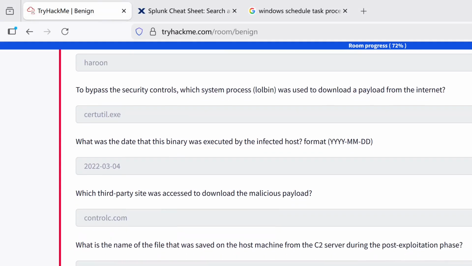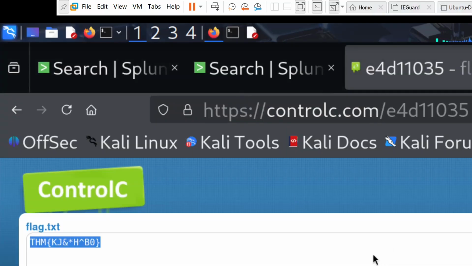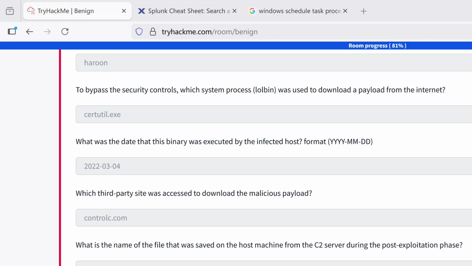So last one, what's the URL that the infected host connected to? Very, very simple. Just this event itself can answer many different questions. We can copy, paste over here.